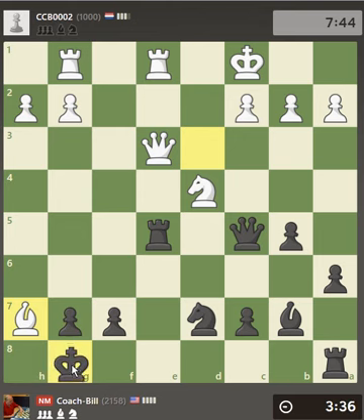Wait. He plays queen takes d7. Okay, so let's see. Good move by him. I'm running out of time here. King takes. I have another move. King takes, queen check, king back, queen takes d7. Rook d5. Rook e8 check. Rook takes, queen takes, king h7.